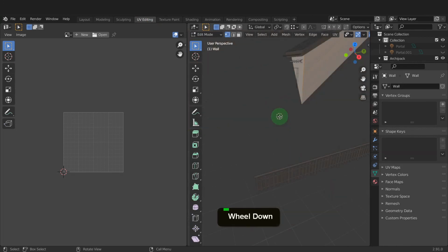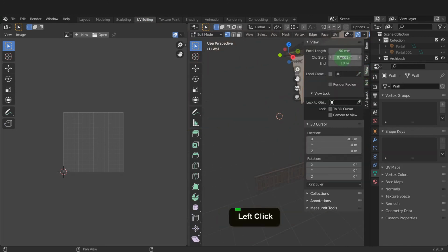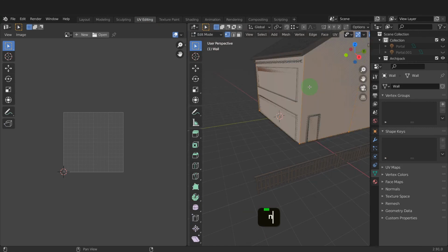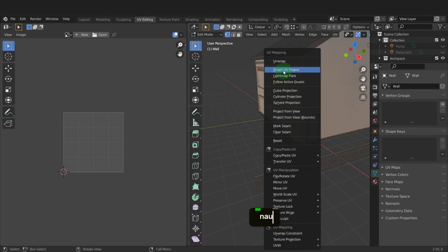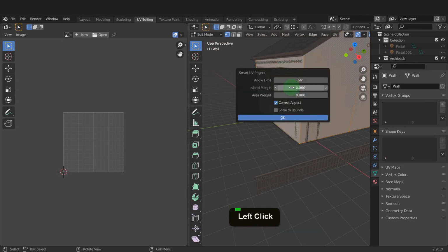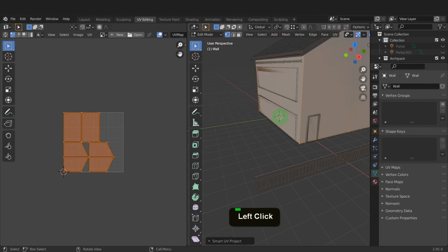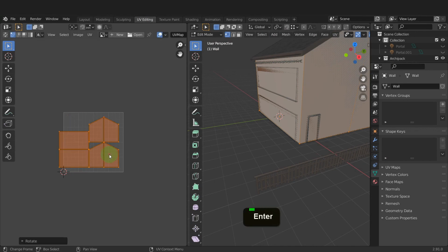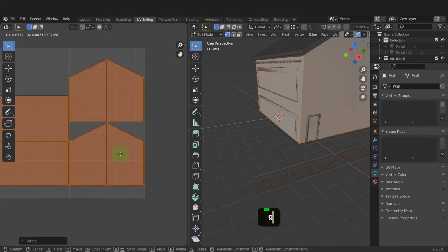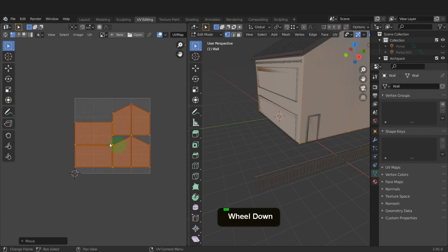I can zoom out, open the view tab and just increase the clipping distance to 1 km. We can do a quick UV unwrap here. Select it all and press U and choose Smart UV Project. Increase the island margin to 0.02 and create space between the islands. Now we can click OK. In the UV editor, I can rotate these 90 to better orientate them to take a texture. Now move them back onto the grid and make sure they are within the bounds.